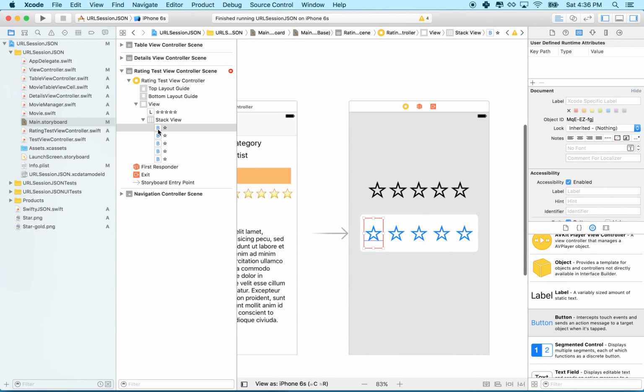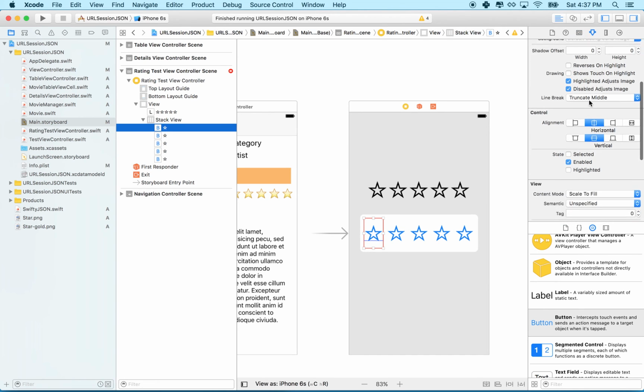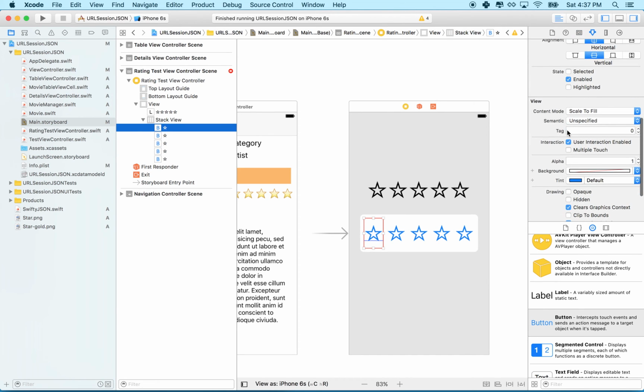When I click on the button here and look at the properties over on this side, there's a property down here called tag. It's under View. So all UIView elements, which is UILabel, UIButton, UISegmentedControl, pretty much anything that begins with UI on the list here, is a view, or it started its life as a view. It extends view to create more stuff. So all these have a tag property, and the tag is just an integer, a number that you can assign to something.